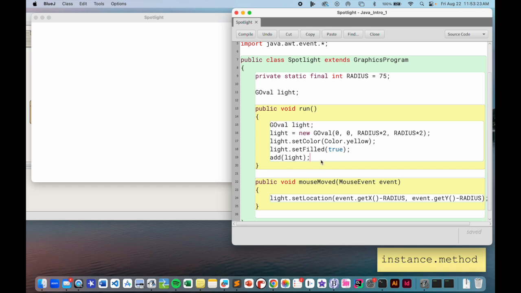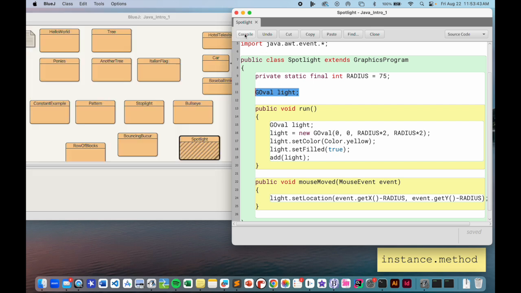There's a huge problem that I've now done here, which is I have double declared the variable light. This light is the local one. That's the one that I end up initializing here, setting the color and adding. The global light I declared up here, but this one actually never gets initialized or added to the screen.